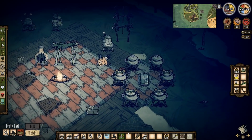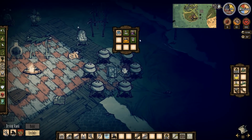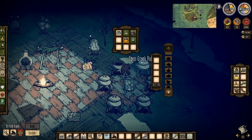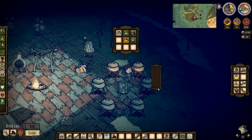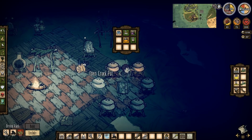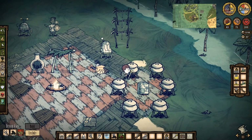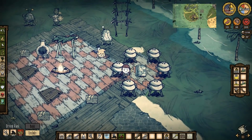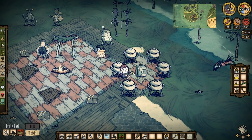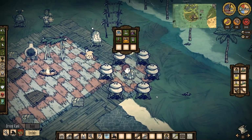Right, grab these. Oh, it all becomes very efficient now. Right, so the tropical bouillabaisse is going there. I better eat one. And then we can just do monster meat, bump, bump, bump, cook. Monster meat, bump, bump, bump, cook. What do you think? Just a couple of meatballs? Yeah, just a couple of meatballs. I mean, I guess I could do one more. There we go. Meatballs. And eat my meatballs. Woohoo! And I've got another meatballs, and in a couple of seconds I'll have another. And there will be very much rejoicing. Yay, rejoice! Right, I'll put those away in there for now.